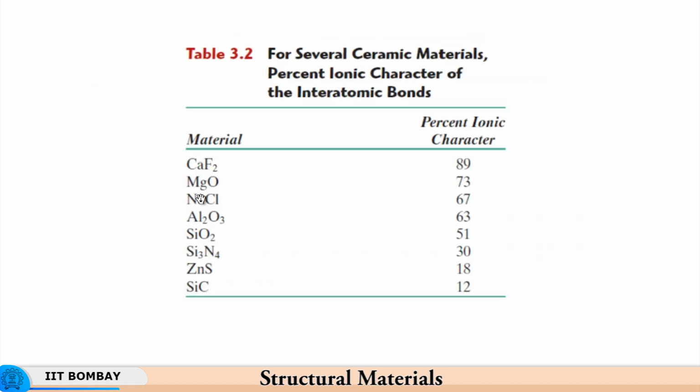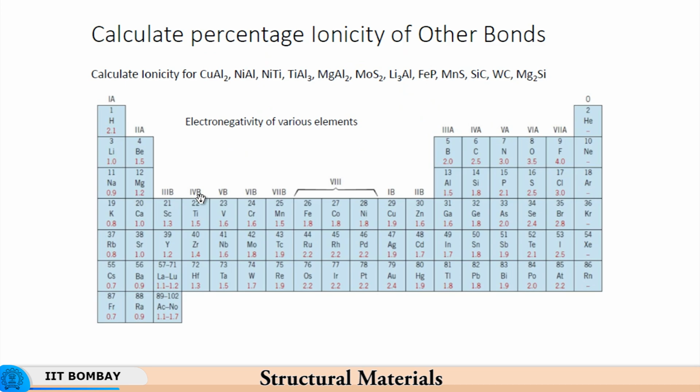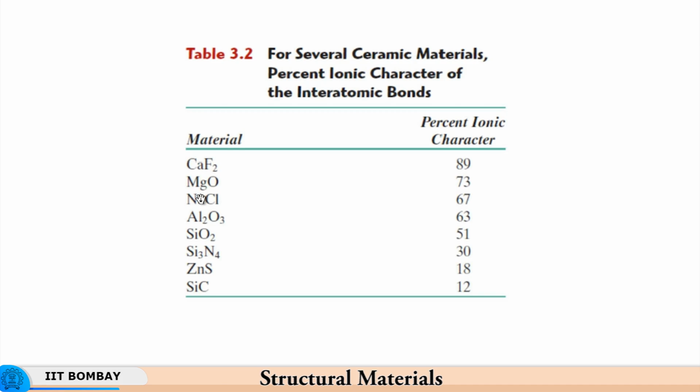So, typically the degree of ionicity is given. So, some of the calculations, some of the results are already given in this table. So you can check based on your calculation whether you are getting the right outcome, the right result, whether you are using the formula properly, and then based on that you can go on to calculate the degree of ionicity for so many other intermetallics.